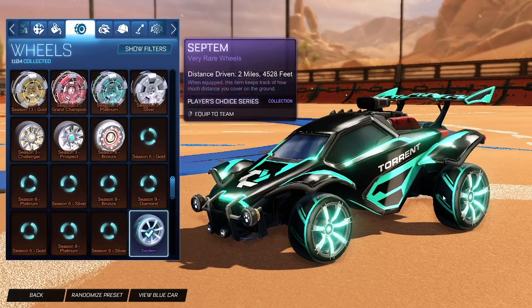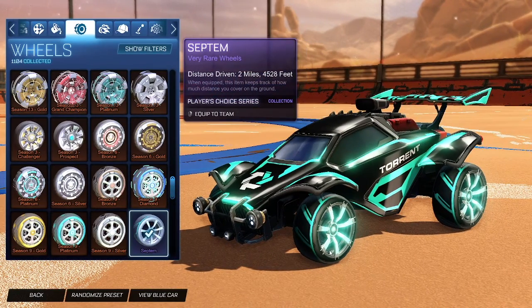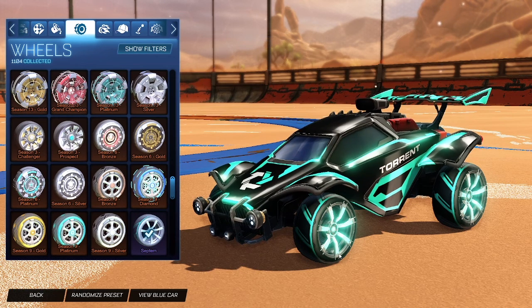And then for the wheels, we have the Septum wheels unpainted because it matches the brightness so well of this Torrent Decal as well as these wheels. They match so nicely. As you can see, the bright septum wheels also really match this Torrent Decal. So that's one thing I really liked about these septum wheels, that they just match so well with this decal.